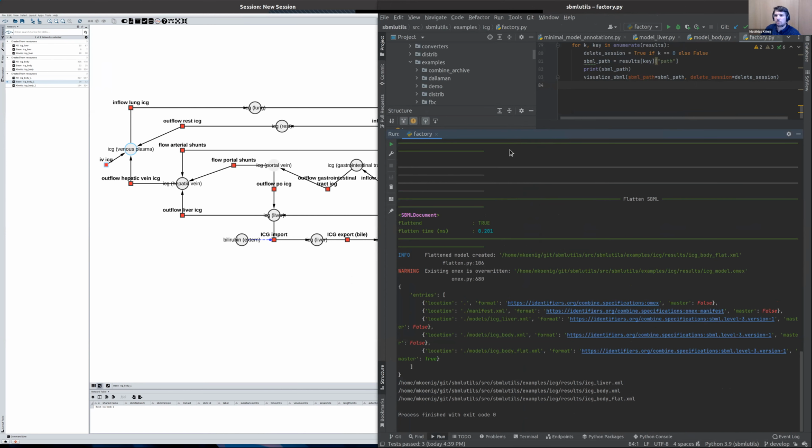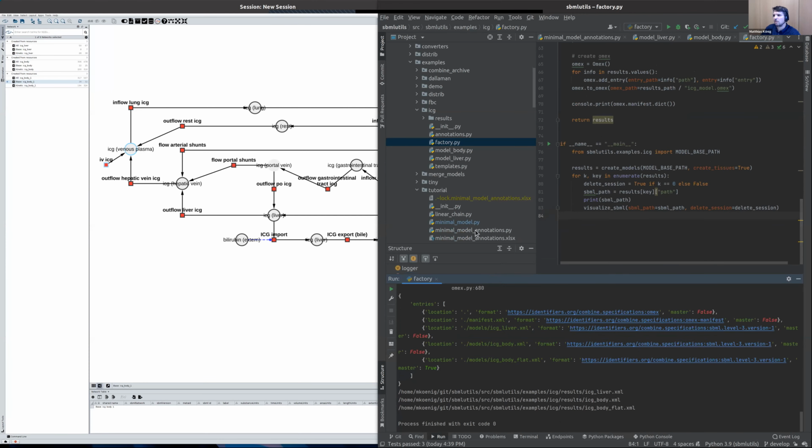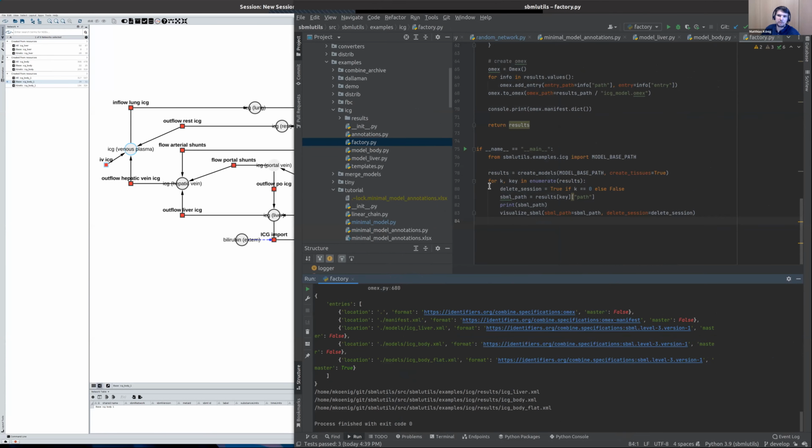For small models, if you have a handful of species, Antimony, COPASI, things like that are really good tools. As soon as you go to larger models and have to create things programmatically, I think a tool like sbmlutils could help you a lot, also in creating test models or extending and merging models.